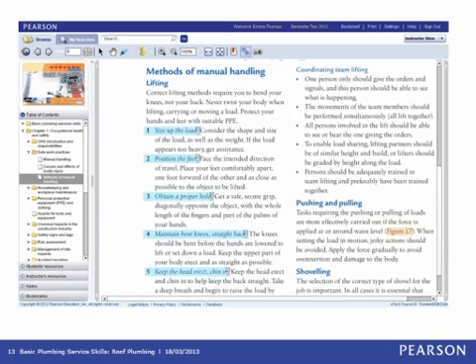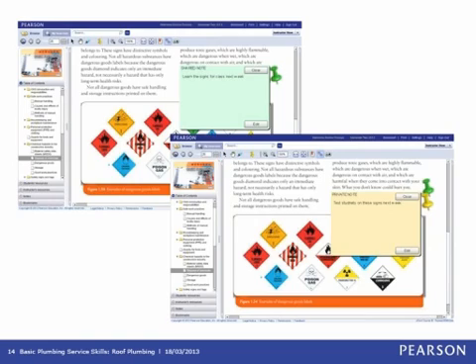Highlights can be done in different colours, enabling you to label what each highlight means — for example, important for exam, a useful example, or an important piece of information. Notes can also be added to highlighted content for better learning and can be easily retrieved from the left-hand navigation bar. Notes can be set as hidden — students don't see — or shared, differentiated by yellow or green colour. You can create a hyperlink in a note to link out to YouTube videos, useful websites, and readings. All notes and highlights are accessible via the Notes Manager in the left navigation sidebar.